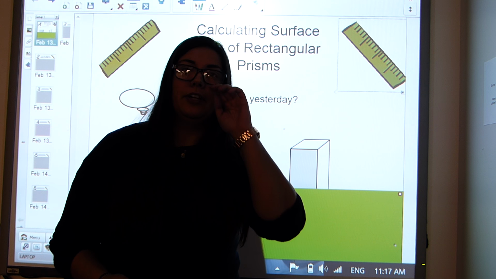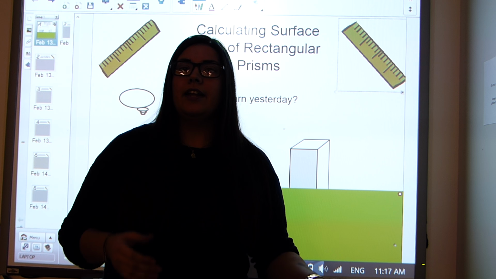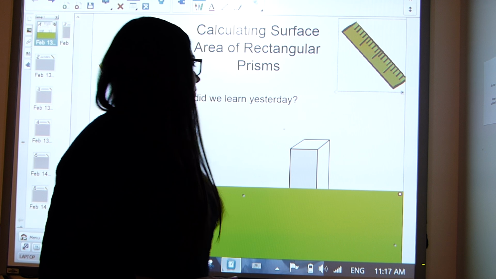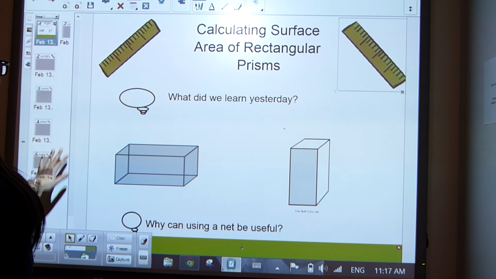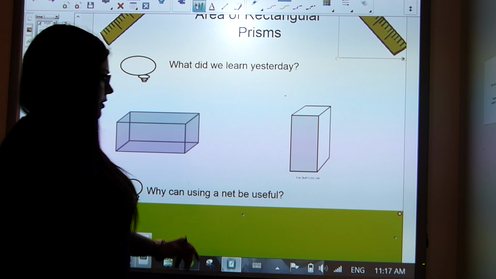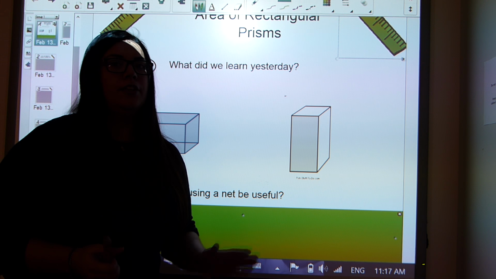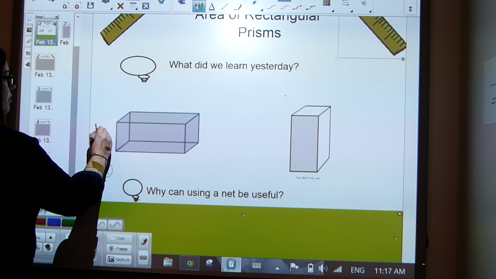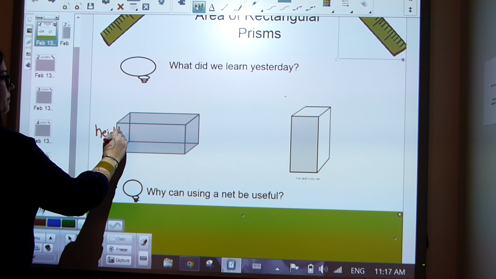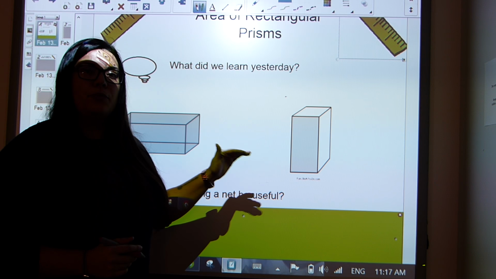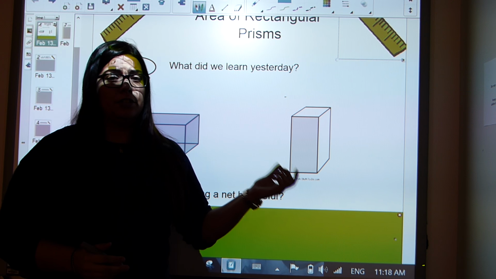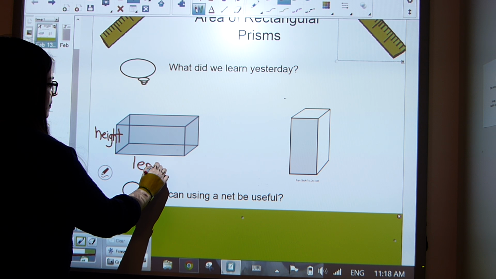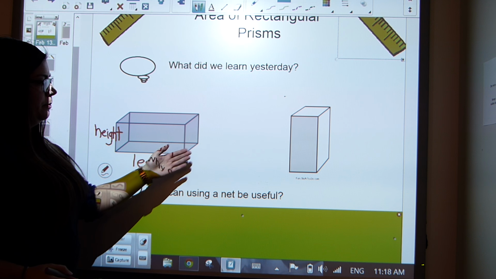So yesterday we learned about the surface area of rectangular prisms and how to label the rectangular prisms so you can properly substitute your values into your variables. So if we're going to label these two rectangular prisms, the height, remember, is always the part of the rectangular prism that's going straight up. So the height would be this part of the rectangular prism. Then we have length and width. The length and the width you can actually change, and we're going to talk about that in a minute. So let's just say, for instance, for this one, we'll say length, and we'll keep this one as width.